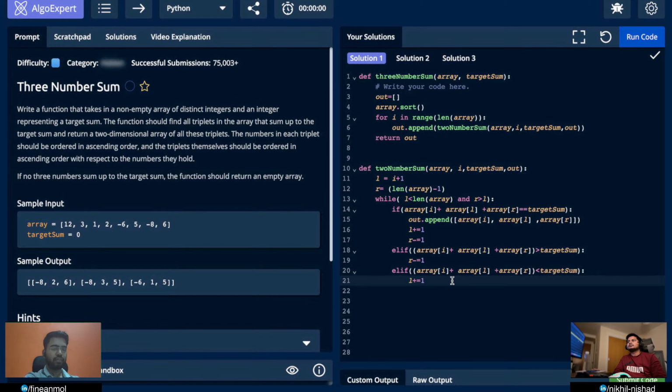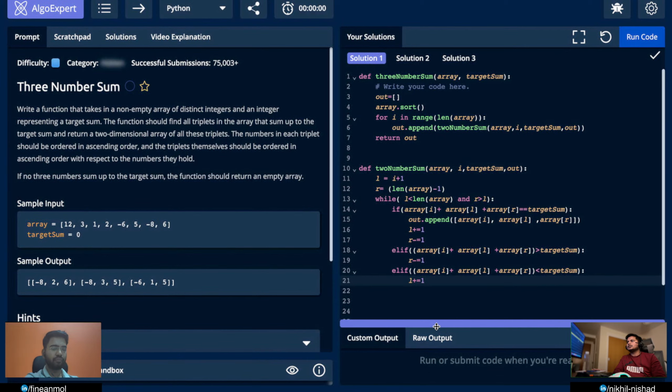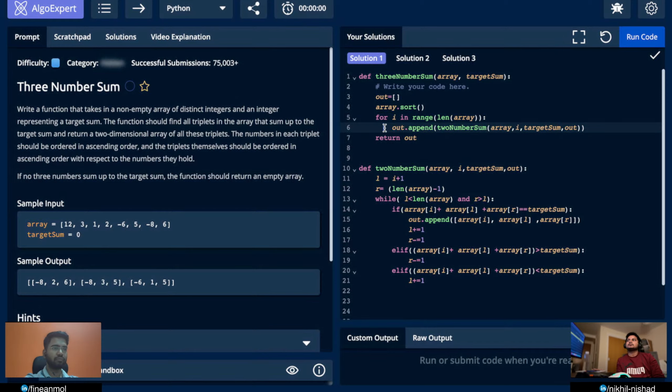So at the last, now we have everything in our output. We don't have to return anything because we are already appending everything to the output. And then we may not need to put that at line number 6, that out.append, because it's already in the out. Yes, we can directly pass this. I think this should work fine, hopefully.